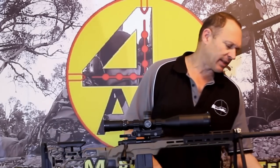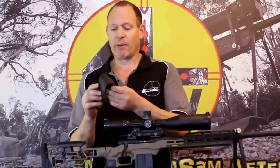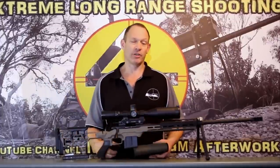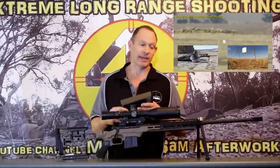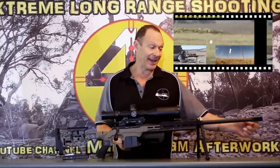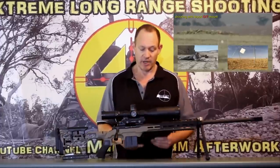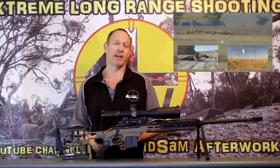Before getting to the chassis, I did some simple things with the original stock. I put on a Limb Saver slip-on butt pad over the back, and a simple strap-on Bistole cheek rest — very simple additions that made it a lot more comfortable to shoot. Still not perfect, but in that form it shot very nicely. We put on an EXT bipod extension system and shot it off the shoulder and off the bag. These two additions made it work quite nicely. It's not something I was planning to use long-term, but if you didn't want to do anything else, it turned it into something decent and comfortable.